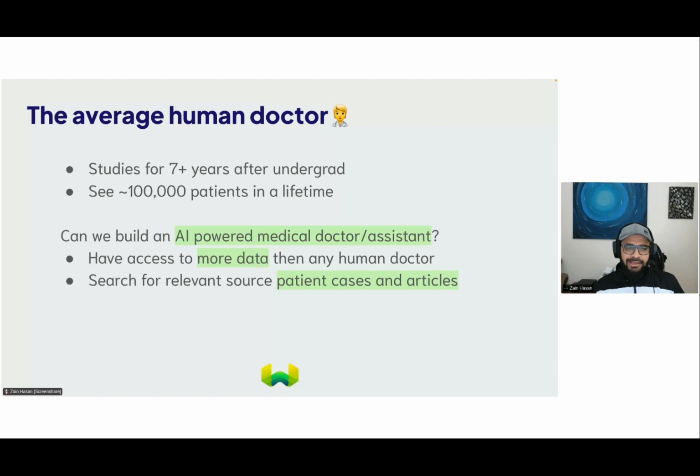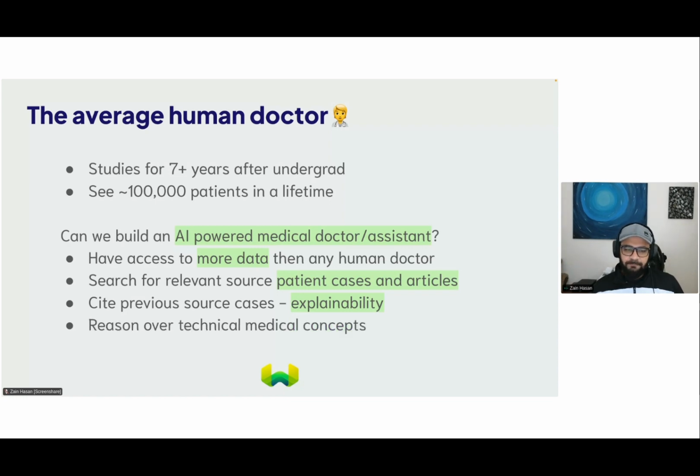Right? So the AI chatbot has to be able to do a similar type of search and retrieval task. It has to be able to source material. Right? If it gives you some sort of diagnosis, or it tells you some output, it prescribes some medication, it has to be able to tell you why it's doing it. So it has to be explainable to a degree. And this is what it takes to be a usable chatbot in production. So we need it to cite sources.